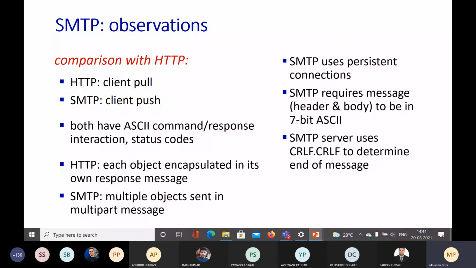If you remember HTTP request messages, and in response messages also, the end of lines were marked with the help of carriage return and line feed. In response messages only the first part had carriage return and line feed. In SMTP also, you use carriage return and line feed to determine the end of the message.